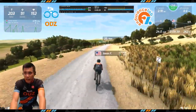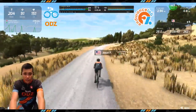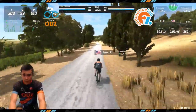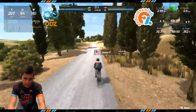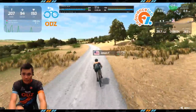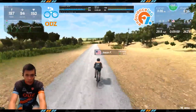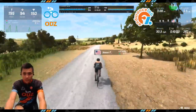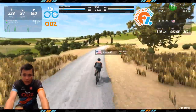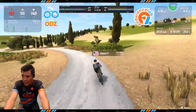So right now, we are on our warm up here. Get those legs ready. Workout is going to entail 1 minute spin ups. If you're riding along with me, whatever platform you're in, dial in that time. You see that timer there at the top, we're 9 minutes, 55 seconds in. We're about to be 10 minutes in. 2, 1, 0. Log that time in. Make sure your time matches on your workout and you'll get the cues from me. You'll get the talk through from me.